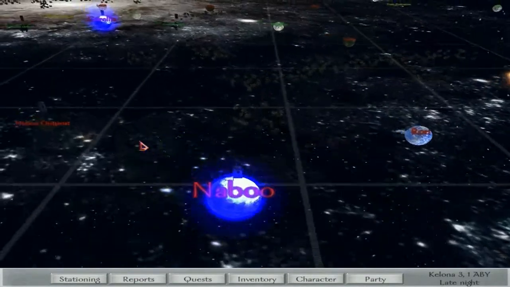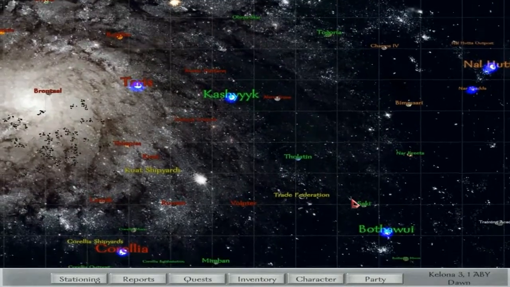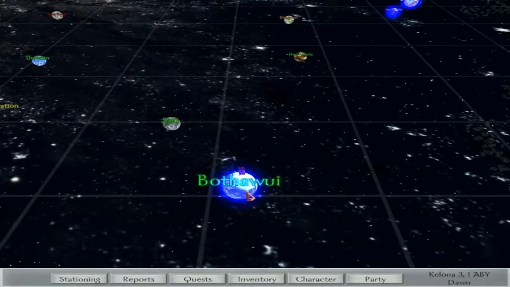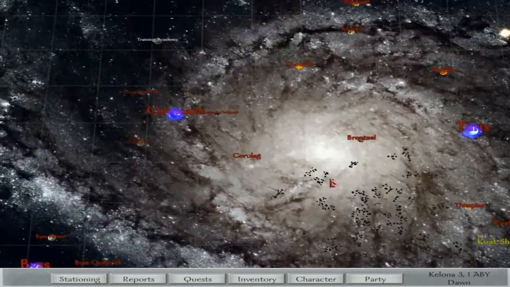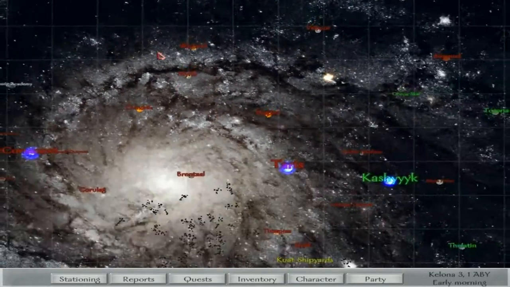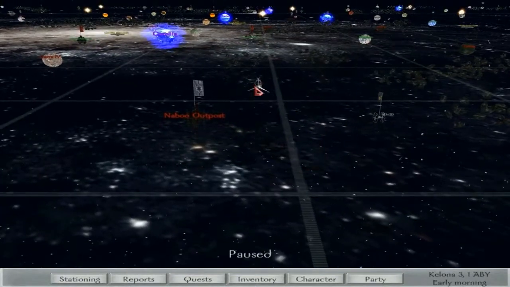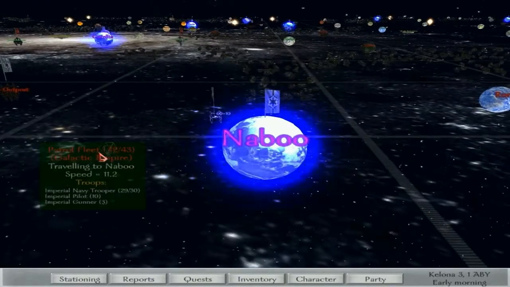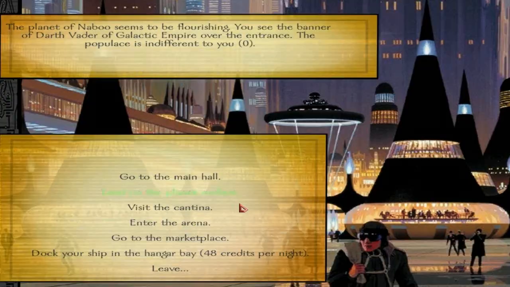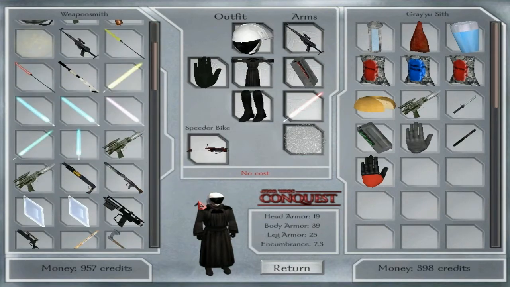Naboo forest and go back just to look by Bitaview and Kashyyyk and do my quest to Merk. Anyways, okay, just here. No, okay, there's nothing.